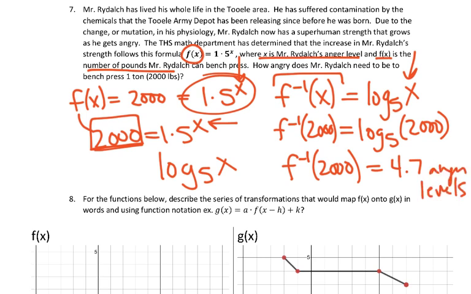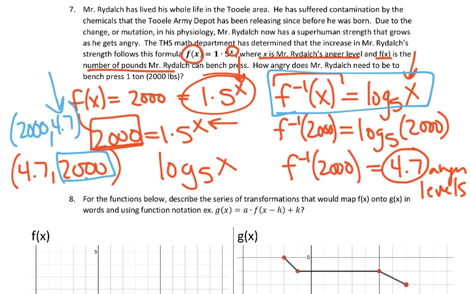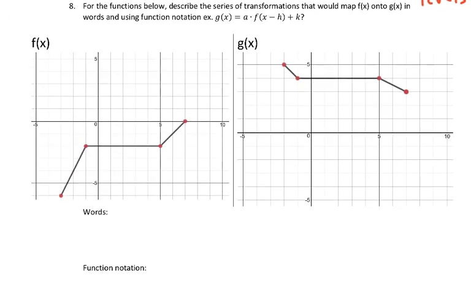So once again, the idea here is this is the input of that x to get the output. So on my regular function, the 1 times 5 to the x, my point would look like this. But we were given the output, so if we find the inverse, we can then use the inverse as the x value, and then we use that inverse to find the y value, the output. And so that idea of swapping the inverses, the x and y, very useful right here. Okay. All right, number 8.